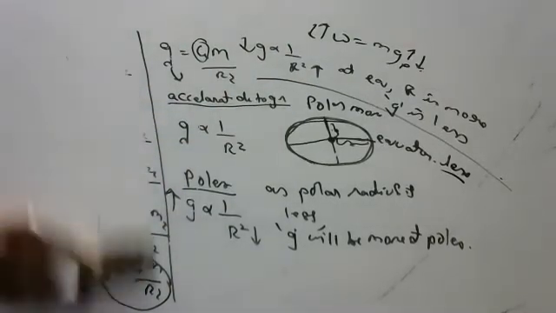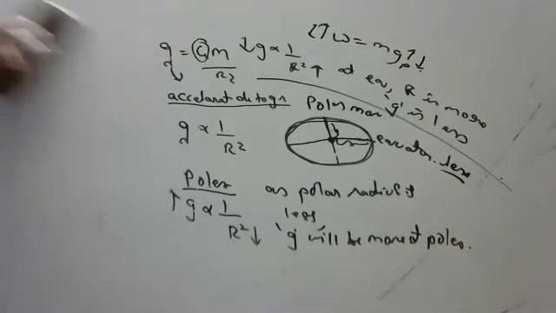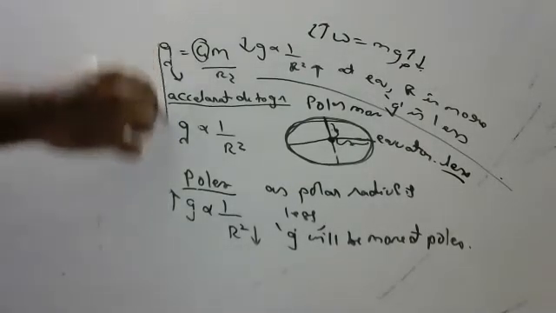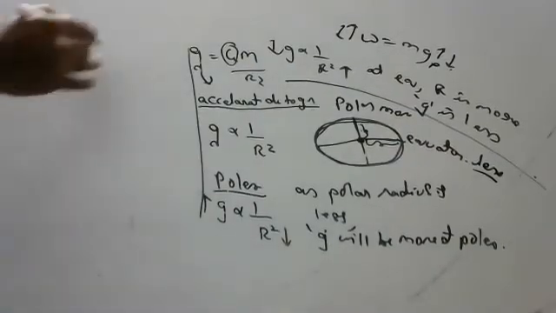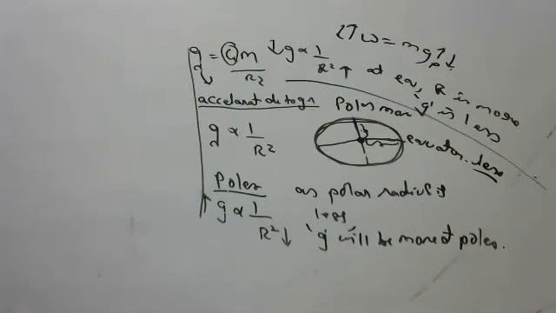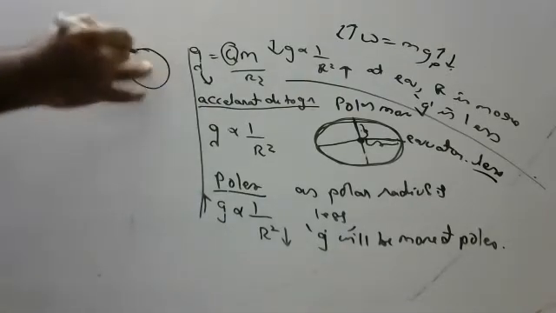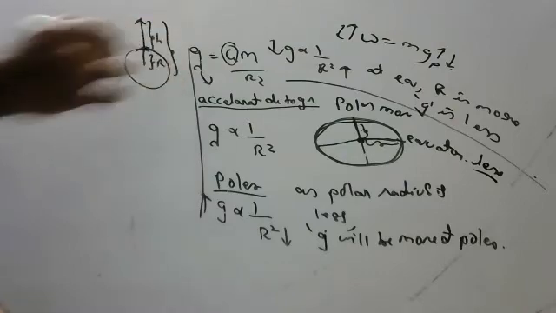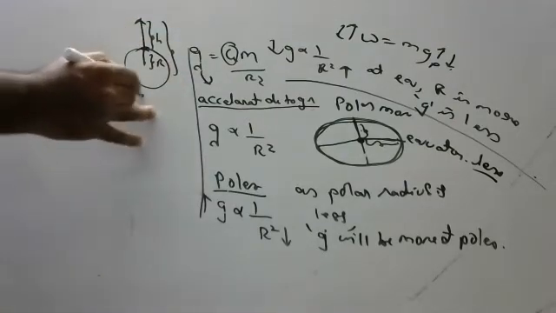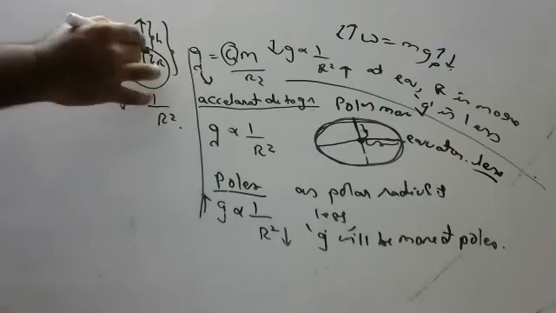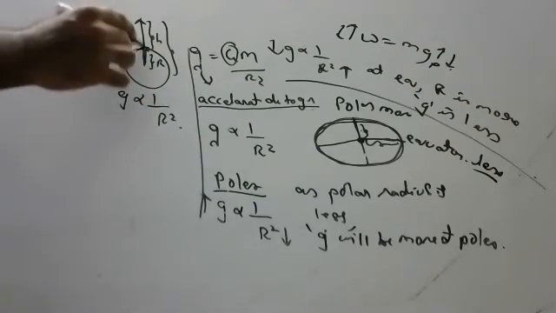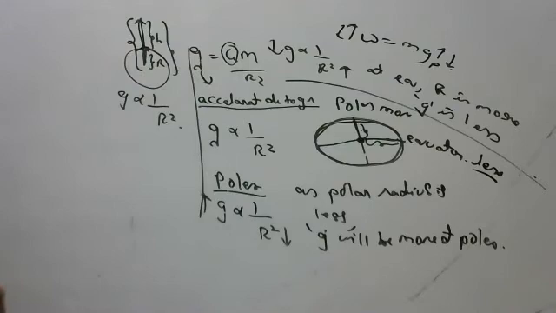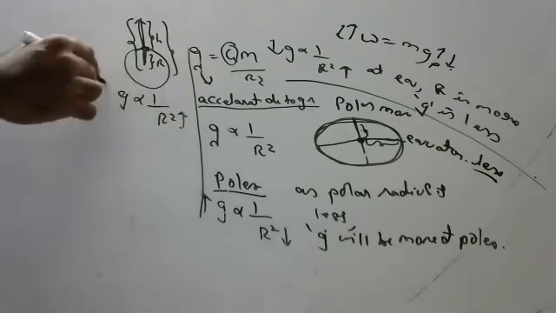Now I want to say about height and depth. As you go up from the earth, try to understand, children. Please mute your audio devices. See, children, this is earth, and this is the radius r. Now as you go up, the radius is becoming more. We know g is inversely proportional to r square. This was the original radius. Now you are going up, so the overall radius is still increasing. As the radius increases, g decreases.